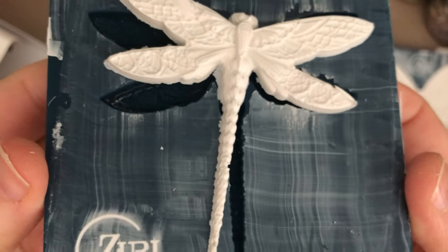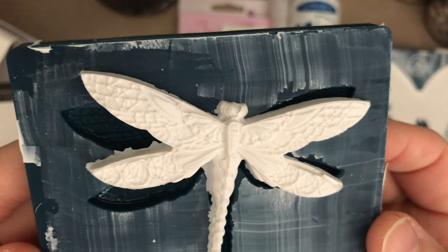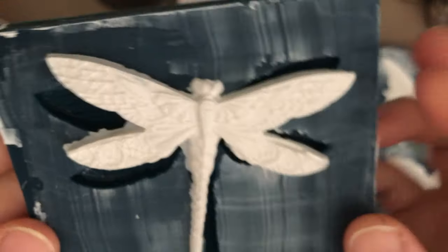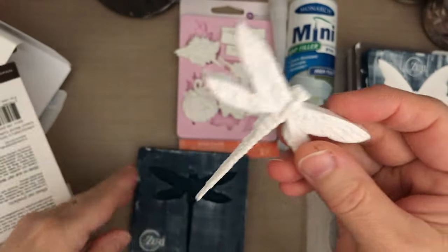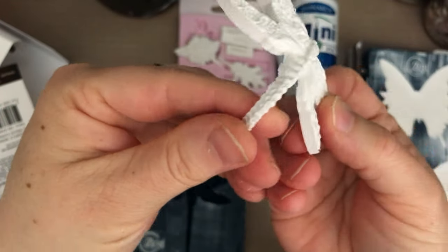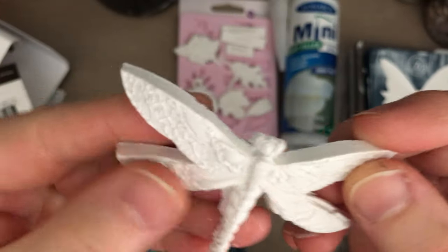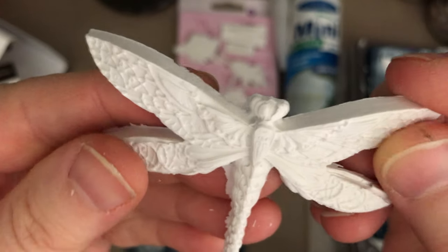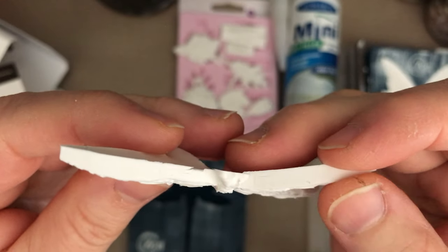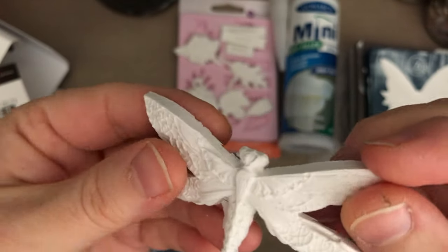I used paper clay by Creative as well in this mold. Came out really nice. Get all the detail. It's flexible. Get the whole tail. Beautiful. So 2 days to dry in the mold, because they're a little bit thicker. So 2 days. Gorgeous design.